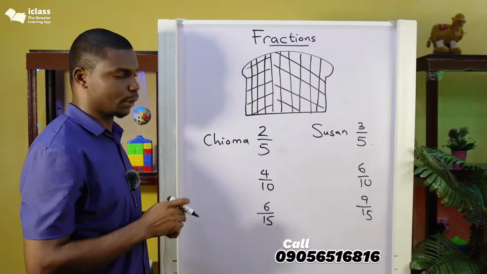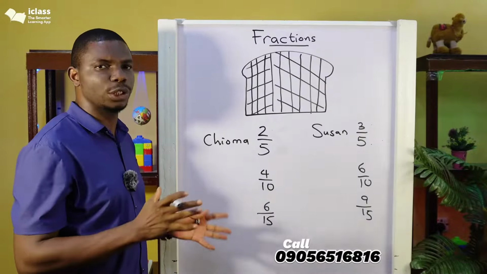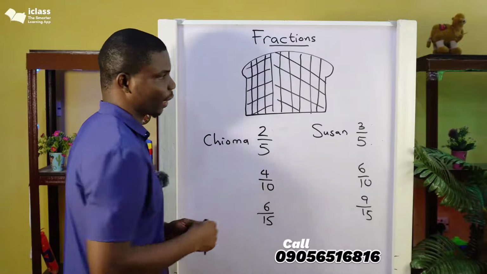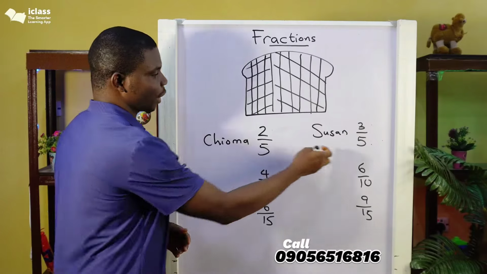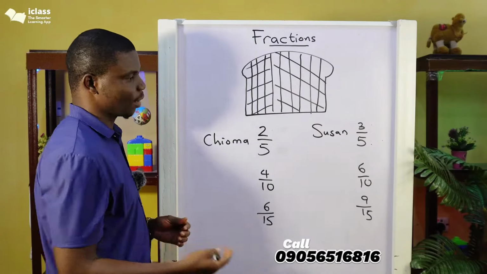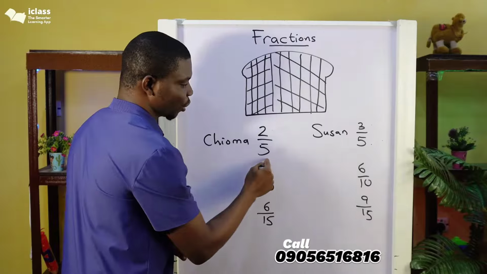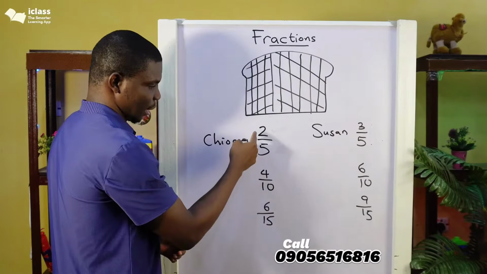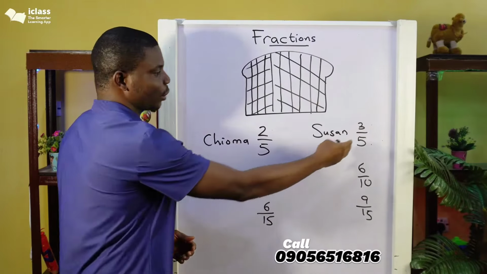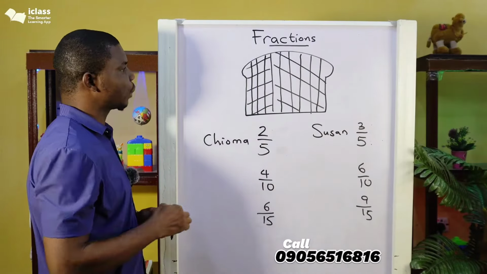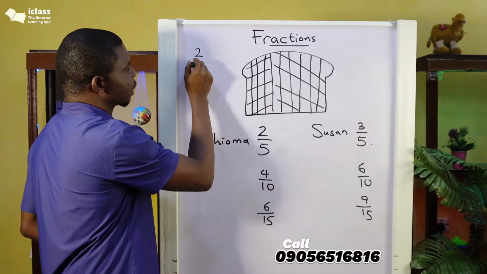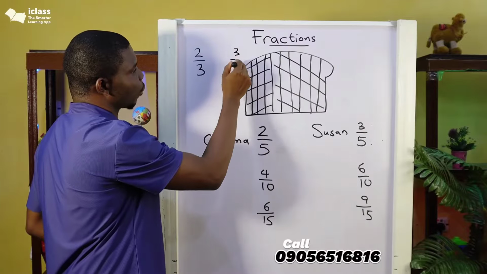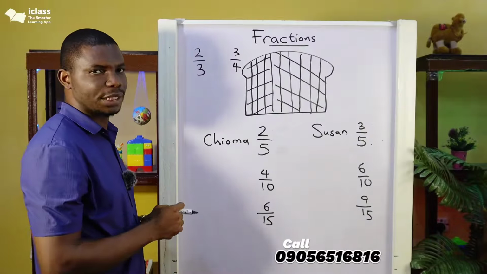Now, when you have 2 fractions and you want to check which one is bigger between them, for instance, 2/5 and 3/5, it's very easy to know which of these fractions is bigger, right? Since they have the same denominator, you just look at the numerator. Here we have 3 out of 5. Here we have 2 out of 5. So we know this one is bigger than this. But what if you have 2 fractions like this, maybe 2/3 and let's say 3/4? How can you tell which of these is bigger?